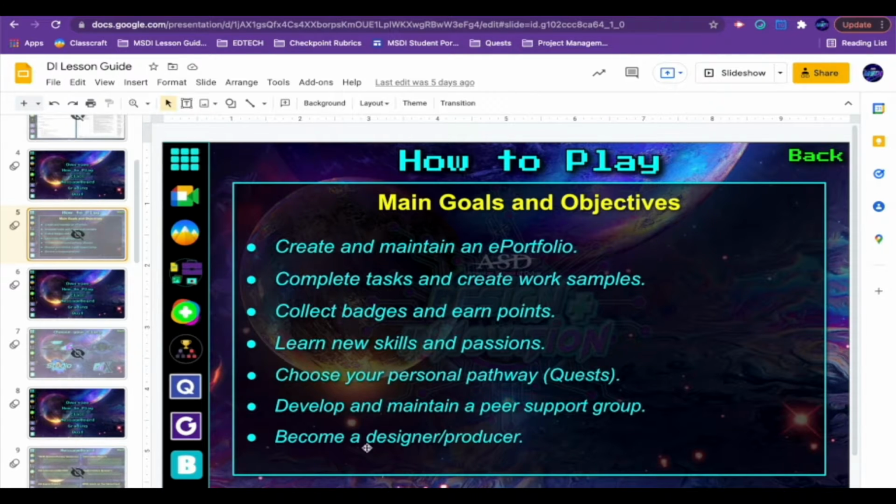Yeah, I suppose because if you look at this list right now, you can get a good sense of what each bullet point means. But for example, if you say collect badges and earn points, maybe we would have students who want to learn more about the badge system or the point system, or how they can get points and all of that. Yeah, it could be nice to just have one place where all that info is.